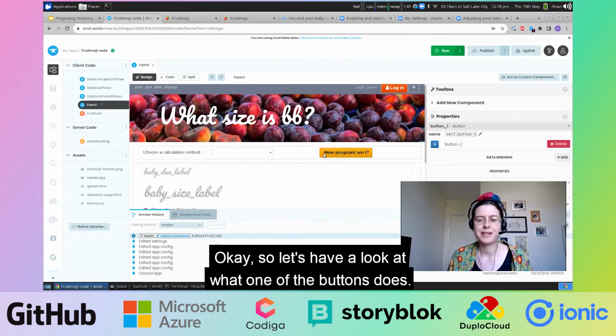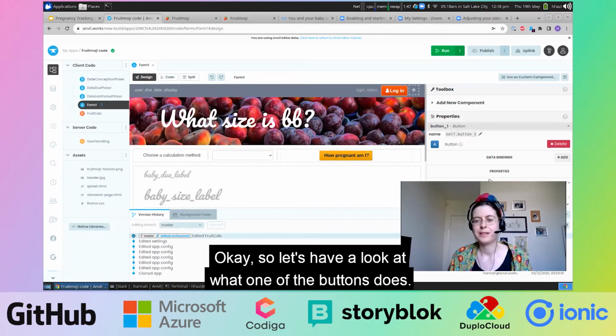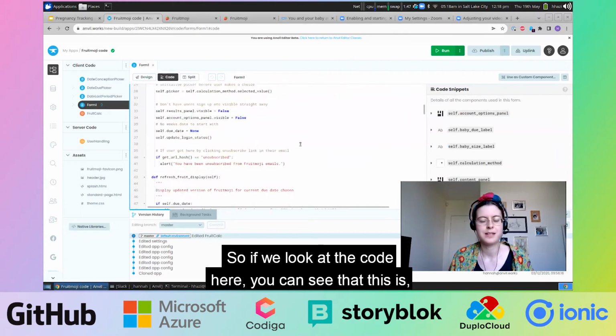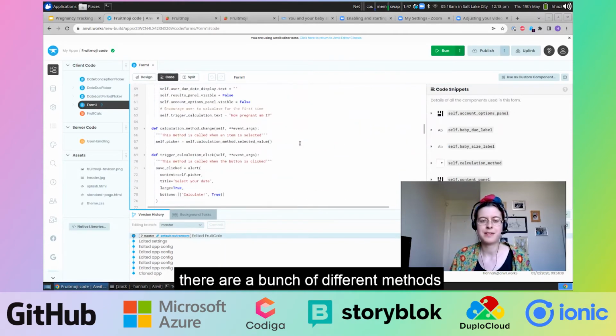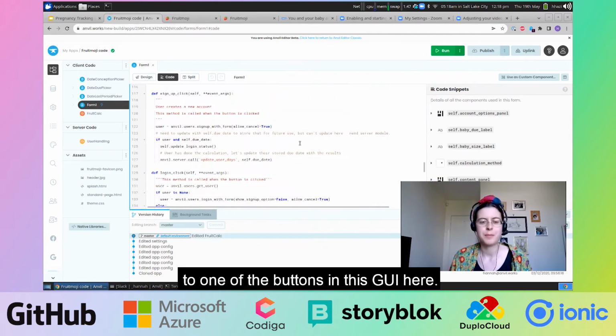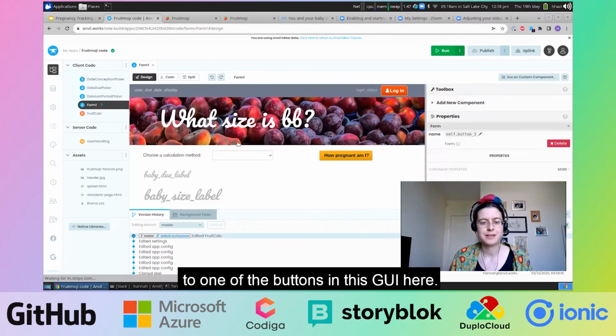Okay, so let's have a look at what one of the buttons does. If we look at the code here, there are a bunch of different methods, and basically each of them corresponds to one of the buttons in this GUI here.